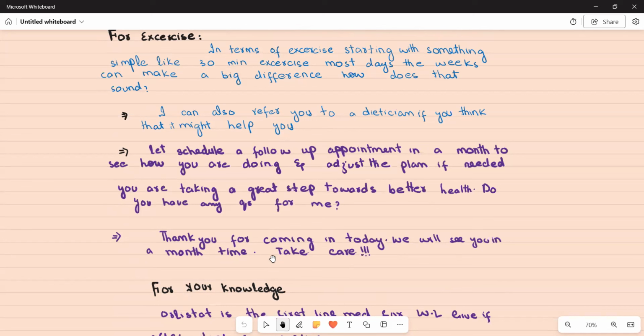Okay, so now regarding PLAB 2 stations, the end of the station and beginning of the station should be powerful. You should be greeting the patient in a very confident and cheerful way in the start and in the beginning as well. For me, it was a big challenge when I was preparing for PLAB 2 exam, because for me, even in normal circumstances, socially, the introductions are always awkward and the goodbyes are also always awkward. So you need to work on this. If you are also like me, you need to work on this. I think most of the introverts have this problem, but you need to work on this.